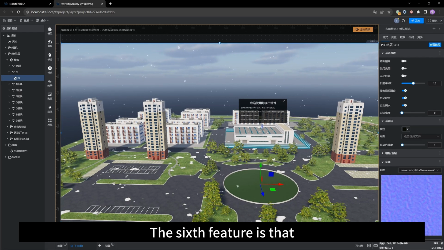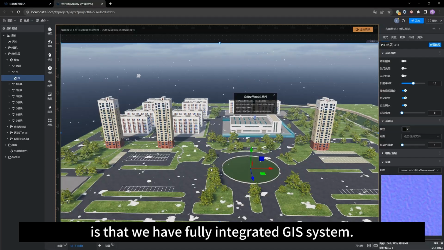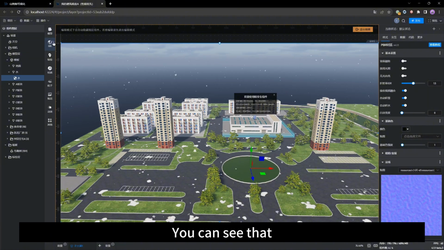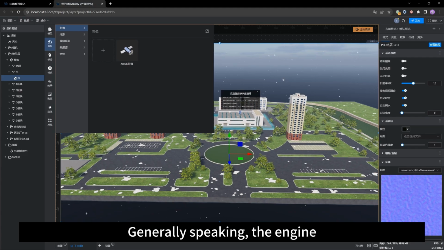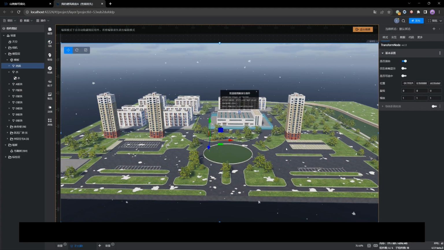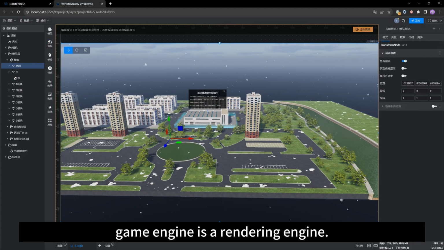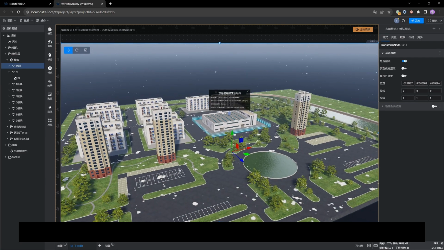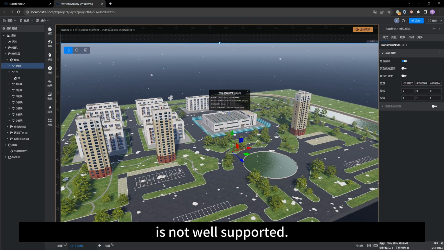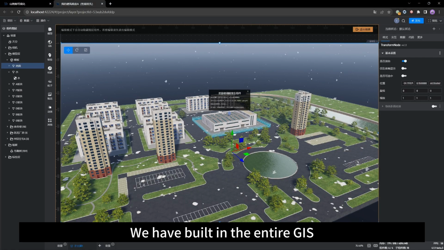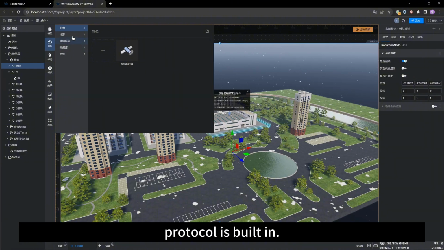The sixth feature is that we have a fully integrated GIS system. Generally speaking, a game engine is a rendering engine. It doesn't support GIS data very well. We have built in the entire GIS protocol.